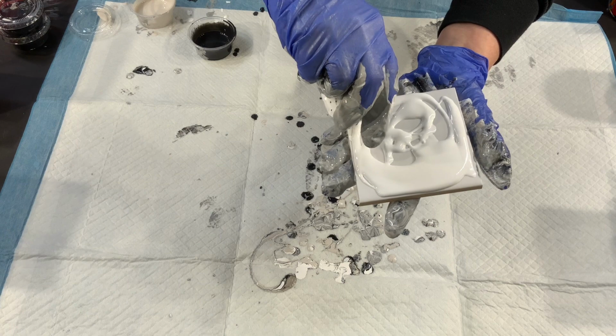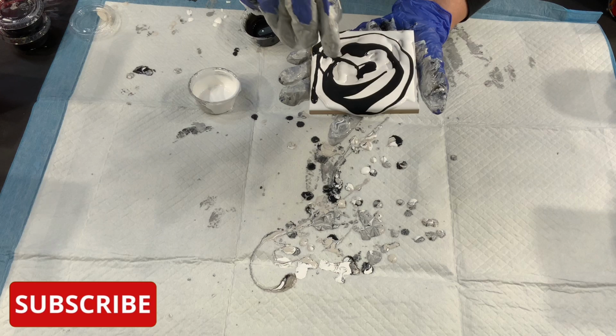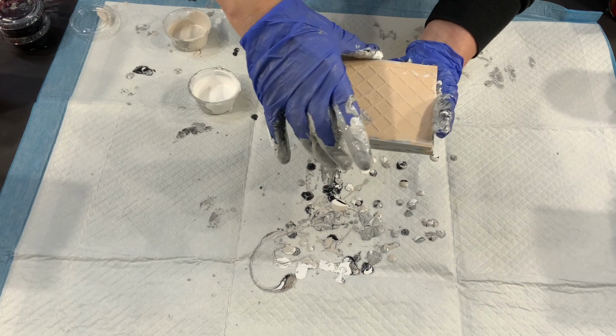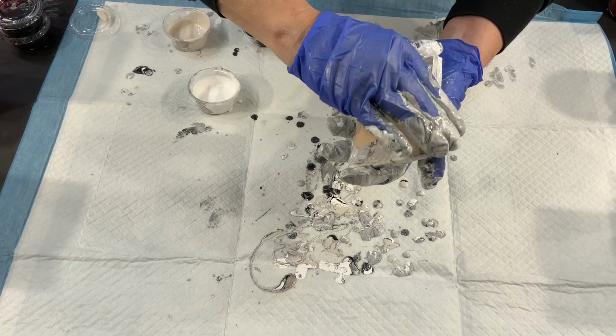So this is a super easy little project. It's on a tile. You could also do it very easily with just two small canvases. When you've got the kids or grandkids around and you want to do something, you just need a little bit of paint, whatever colors you choose, some gloves, protect your surface and your work area, and put the colors down. You're watching me just put it on and then squish the two things together.